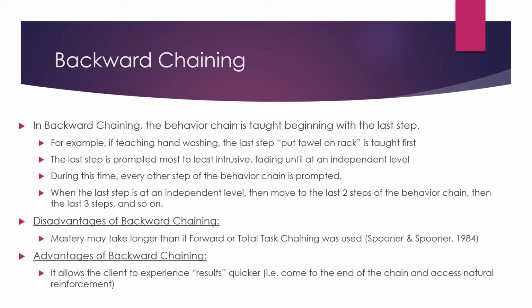All right, so now let's take a look at backward chaining procedures. So this is the opposite of forward chaining. In a backward chaining procedure, the last step is taught first. So, for example, if we're teaching hand washing, which is super important right now with COVID-19, the last step of putting the towel back on the rack will be taught first.